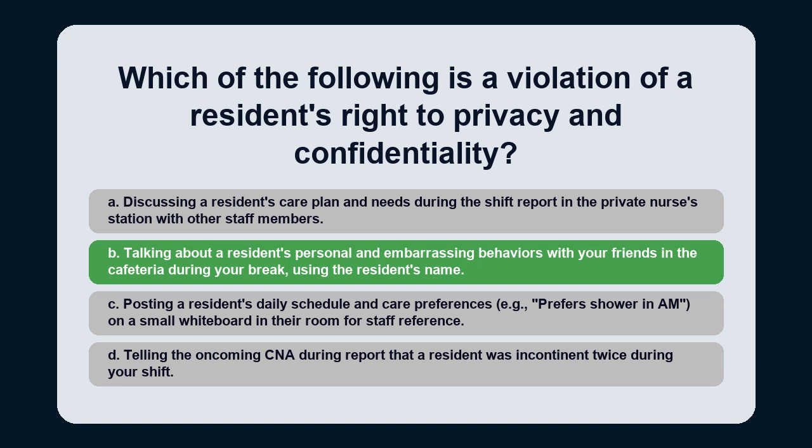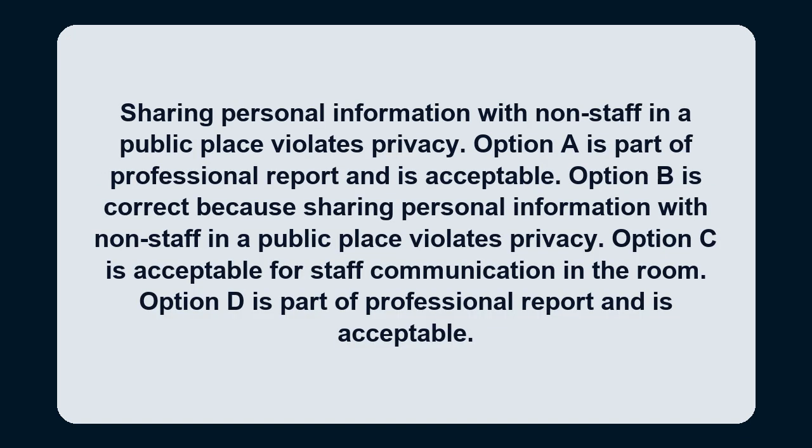The answer is B. Sharing personal information with non-staff in a public place violates privacy. Option A is part of professional report and is acceptable. Option B is correct because sharing personal information with non-staff in a public place violates privacy. Option C is acceptable for staff communication in the room. Option D is part of professional report and is acceptable.